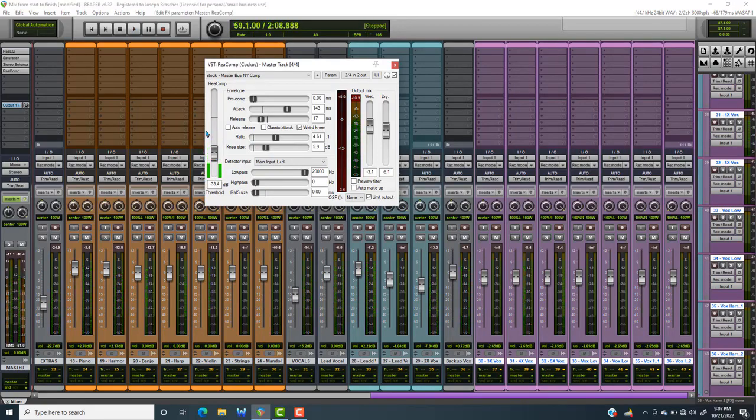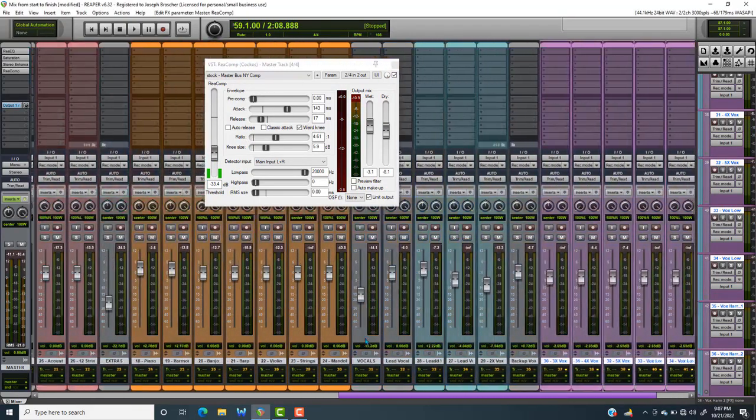So I'm liking this range between -30 and -33 as the threshold. Now when I add plugins and the gain adds up in the mix, I'm going to be dialing this back slowly to keep it in that 2 to 3 dB of gain reduction. And that's the sweet spot. So I'm constantly checking this during my mix.